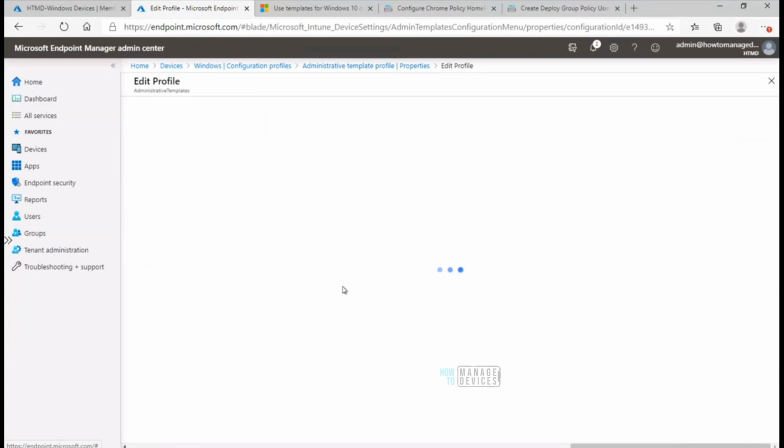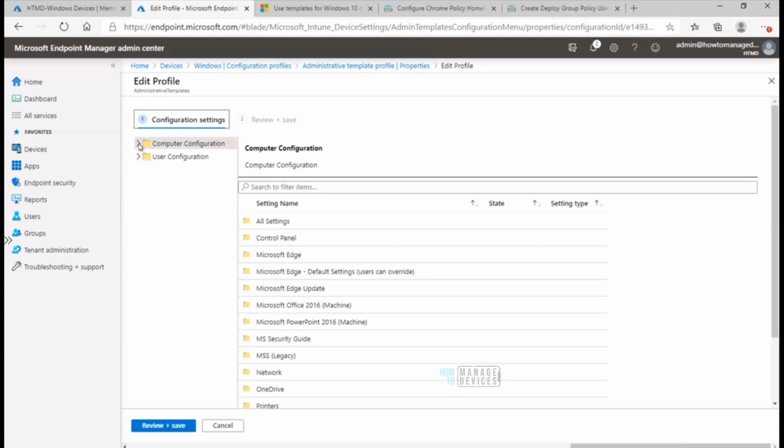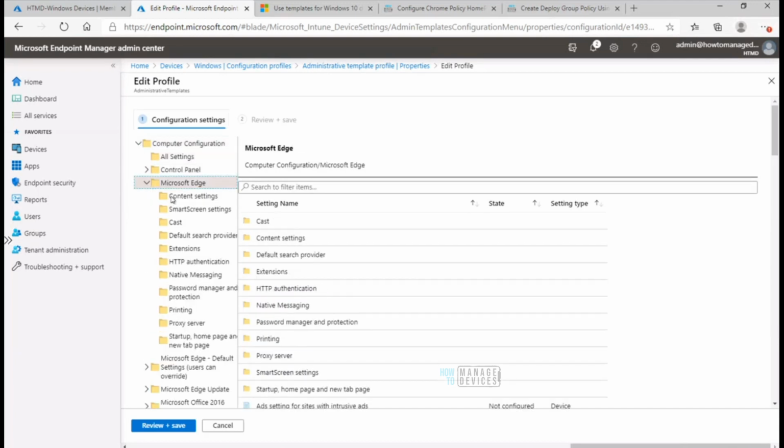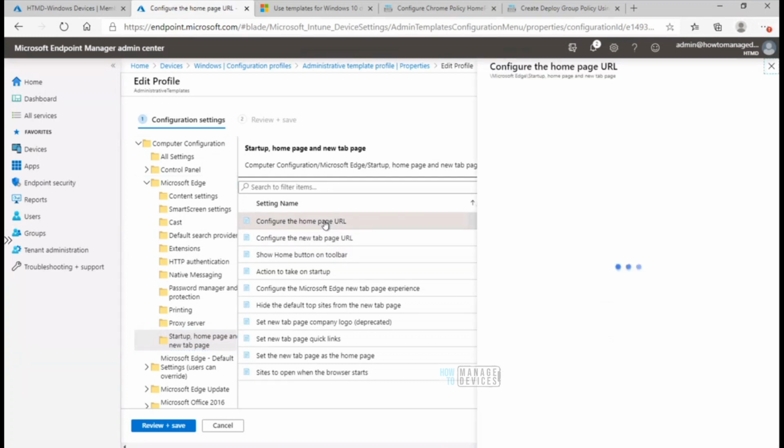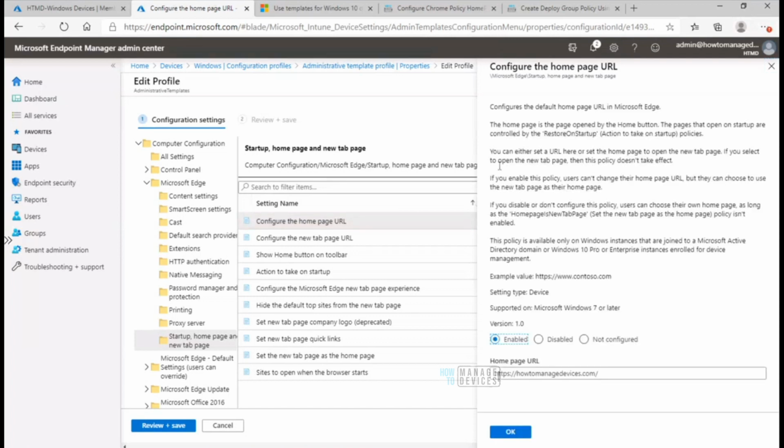So mode. Whenever you set up a policy, you need to look into the actual configuration and check what is going to happen over there, right? So if I go to setup, and if I see all these three enabled policies, it is specifically mentioned over here, homepage URL. If you set up the tab experience, somewhere here it is mentioned.